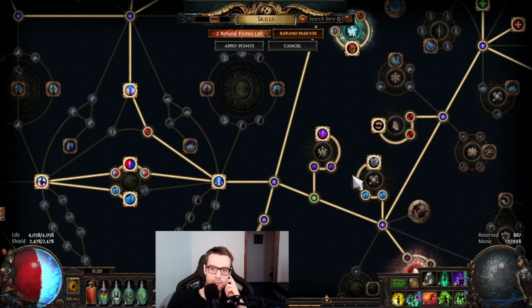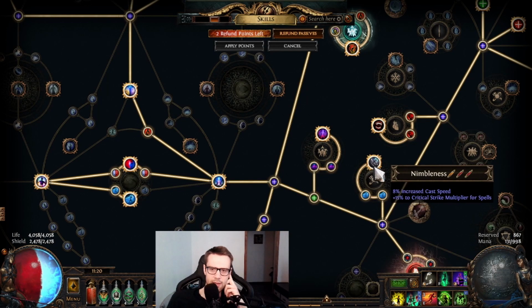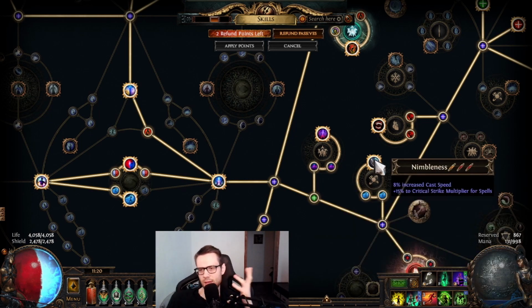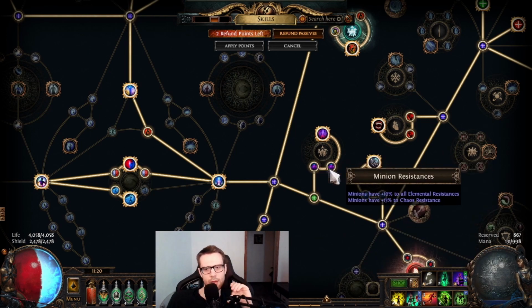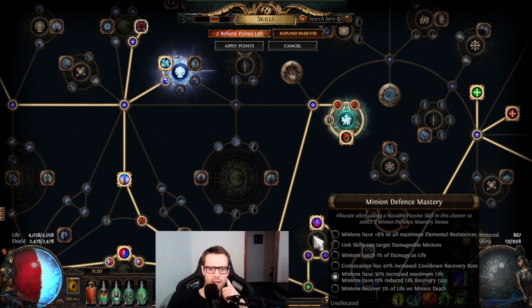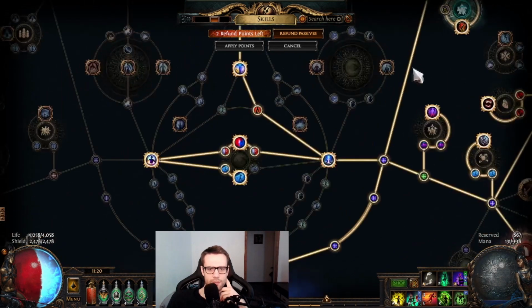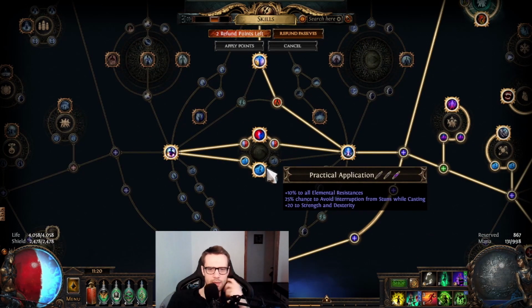I haven't picked anything for those. Doesn't feel like there's anything that great. I'm keeping this crit node because it also has attack speed, cast speed, so that's kind of good. Minion survivability. Not 100% sure if I need that right now anymore. So minion life, that's core to the build. I have picked this up for stats.